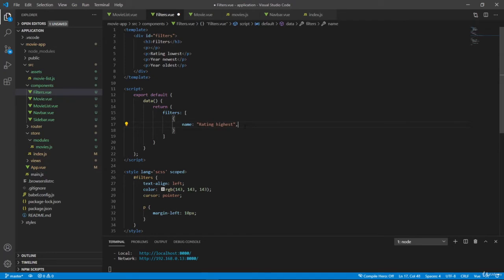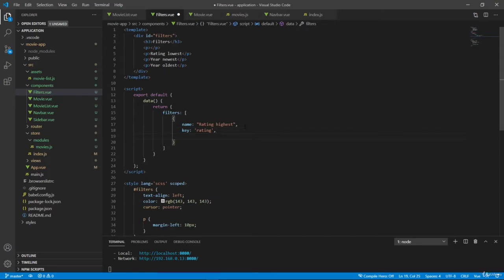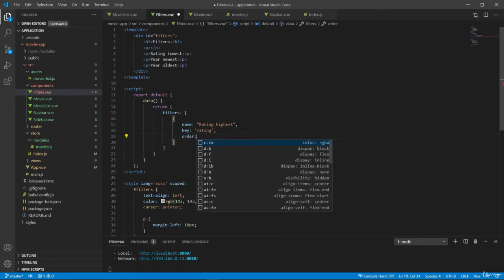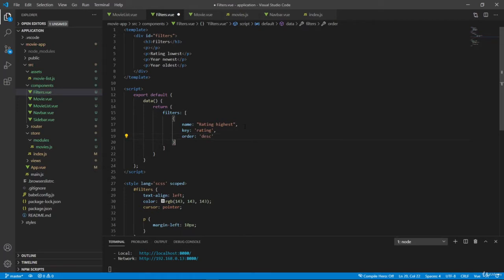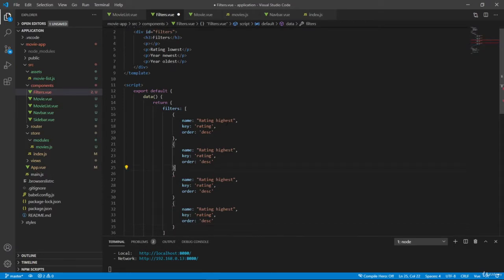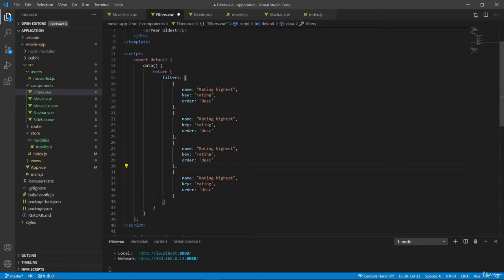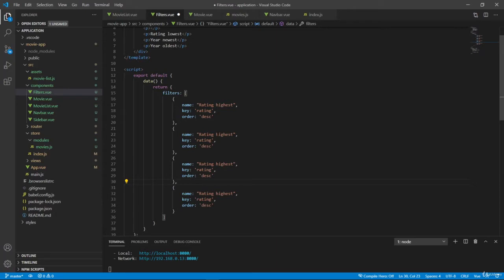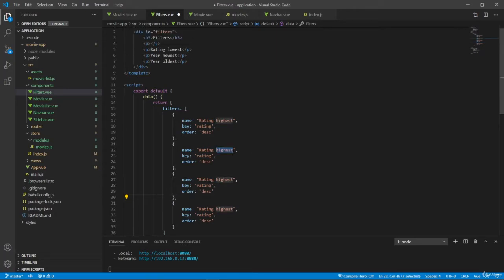We will also have key here, which will be rating, and we will have order, which will be descending in this case. And let's copy this a couple of times. And we are missing a comma, so let's add it here. So this will be rating lowest, and we just have to invert this order.